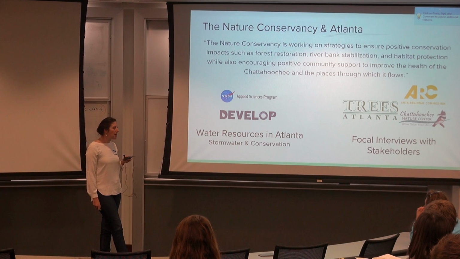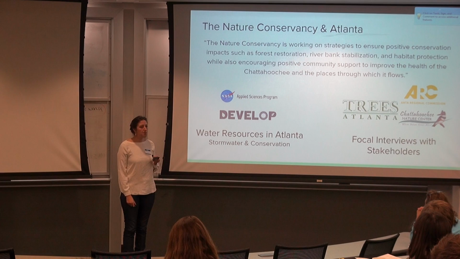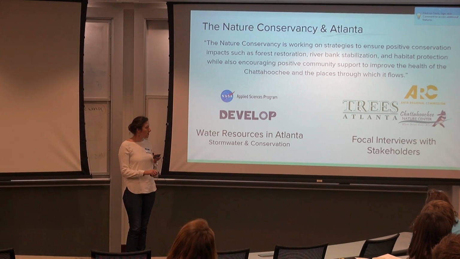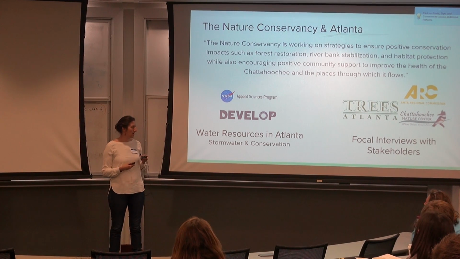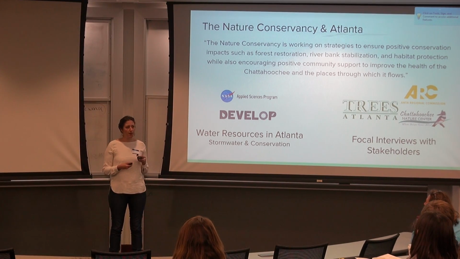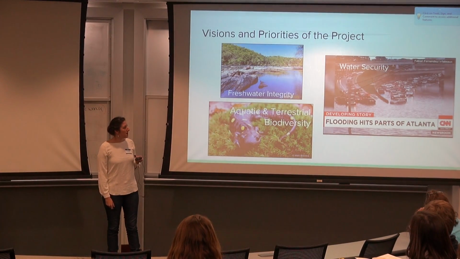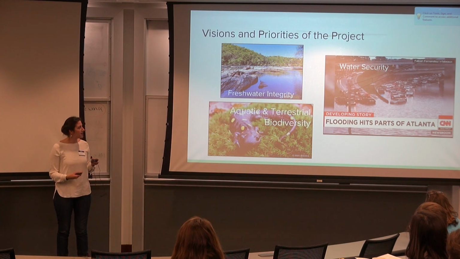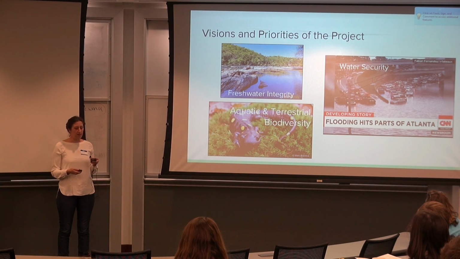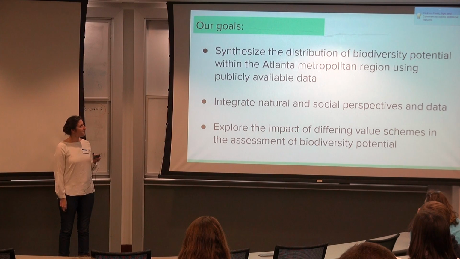We had a couple of guidelines from them that we took from focal interviews they did with stakeholders, and also interviews they did with other partners and stakeholders in the Atlanta area, looking specifically at water resources. So again, throughout our conversations with them, there was a focus on water. There are a lot of people in Atlanta who are concerned about water, so we took that into account when we were thinking about biodiversity.